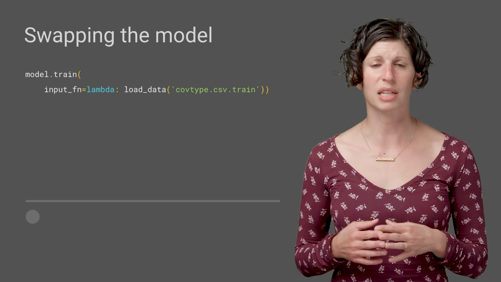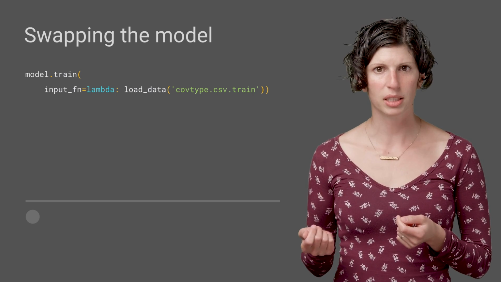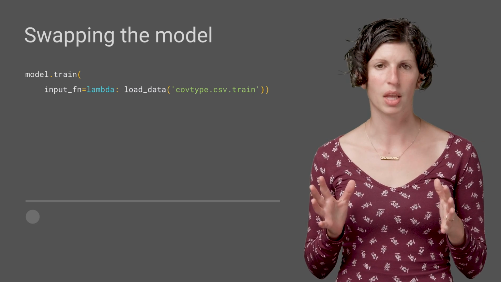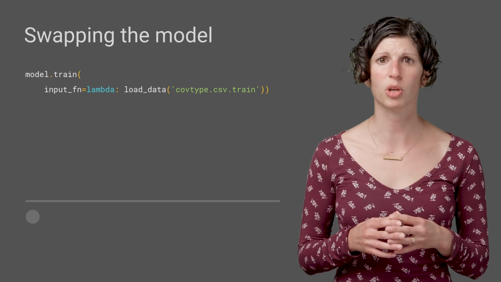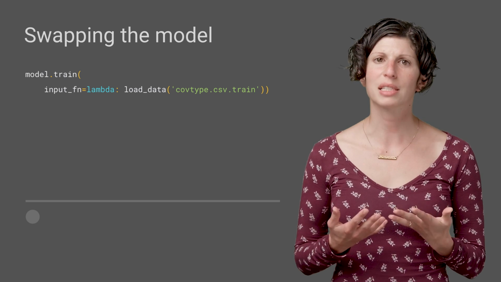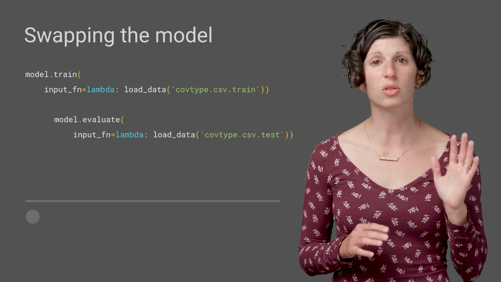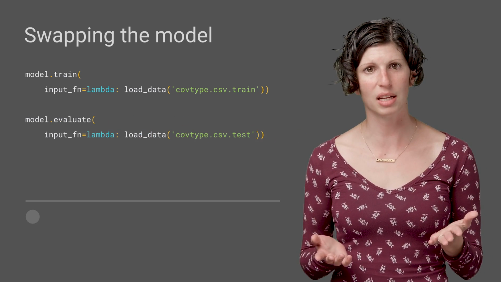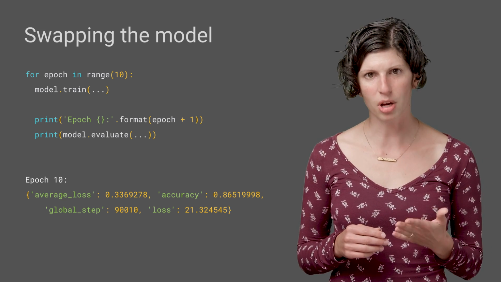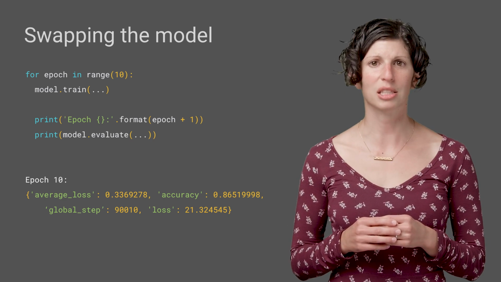So our input function here gives the estimator the instructions for getting our data set and producing the tensors that we want. And the estimator will then call this function in its own graph and session when necessary. Here, we wrap the same data loading function that we used in our previous model in a lambda with the correct file names pre-configured so that the estimator can call this function at runtime to get the appropriate features and labels. We can use the same strategy to evaluate using test data. And lo and behold, if we run this for 20 epochs, we have another trained model that we can compare to the first. Note that this is just one of a number of canned estimators that TensorFlow offers.